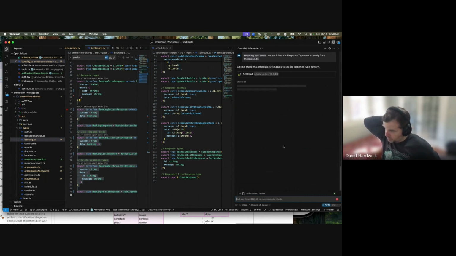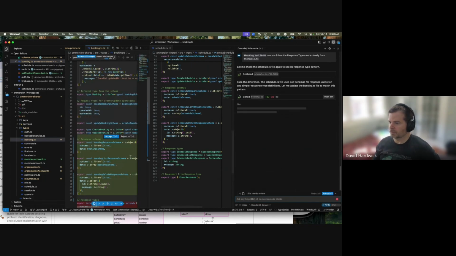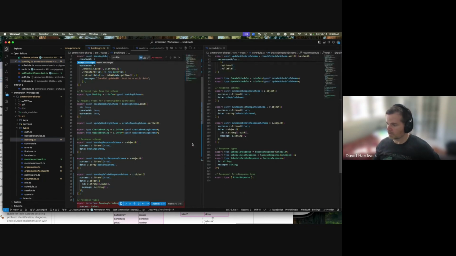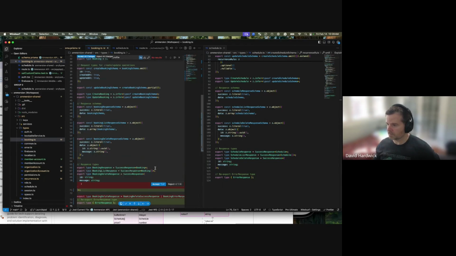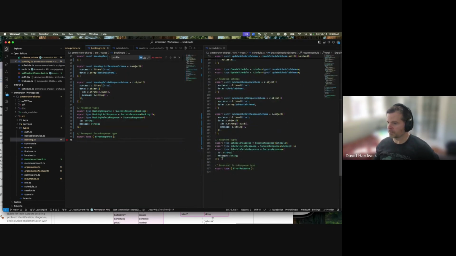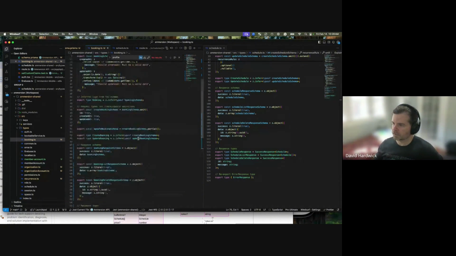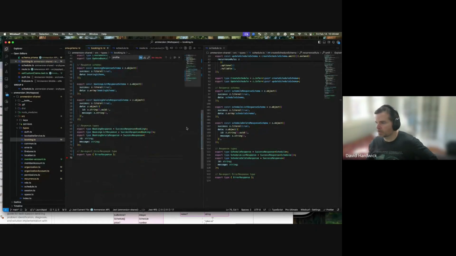So it'll do the analysis again, and then I'll check these out, and oh, I see the difference. Those look simpler. Let me try to make it simpler. And that indeed looks simpler. It is a better reflection of what I'm using for my other objects. So that's cool. So let's go on to the next thing.